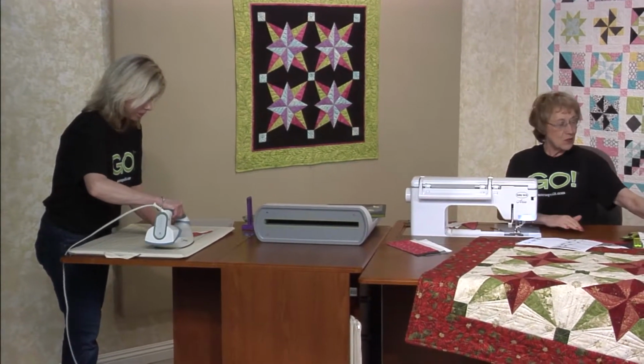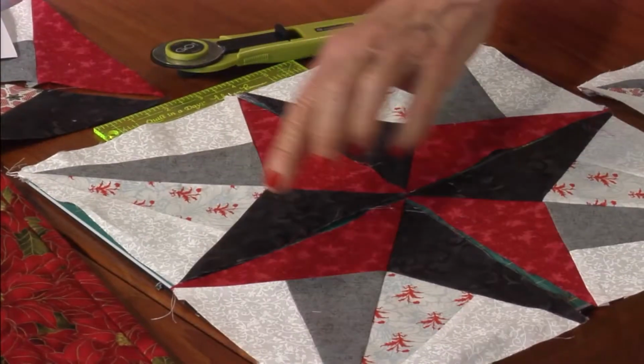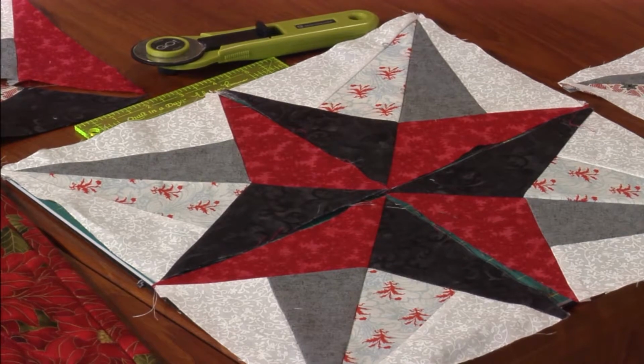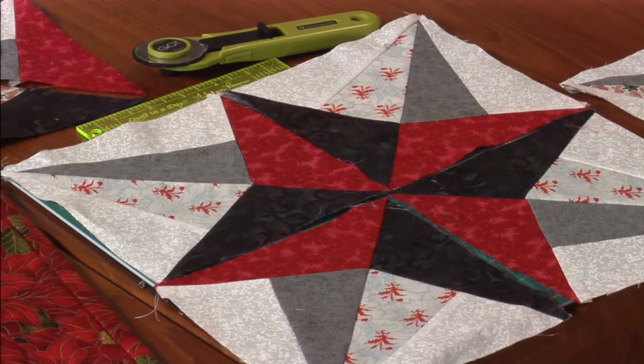And what I like to do on the back of this one, when you sew these all together, we do our little swirling trick so that it's all locked in place and matched.